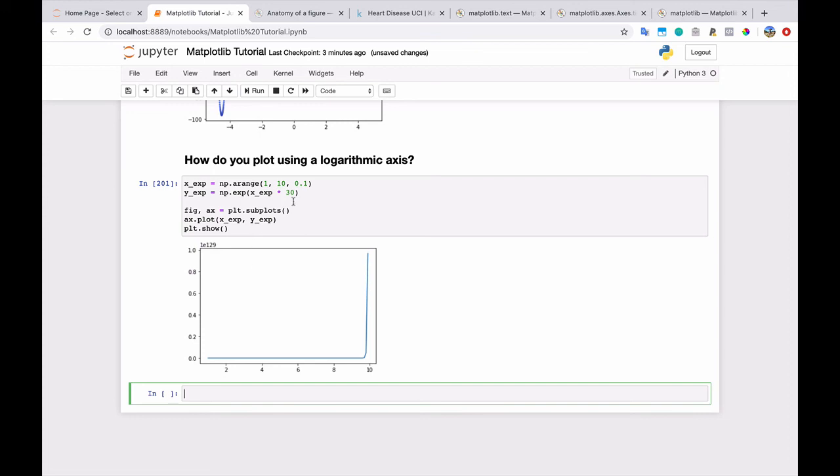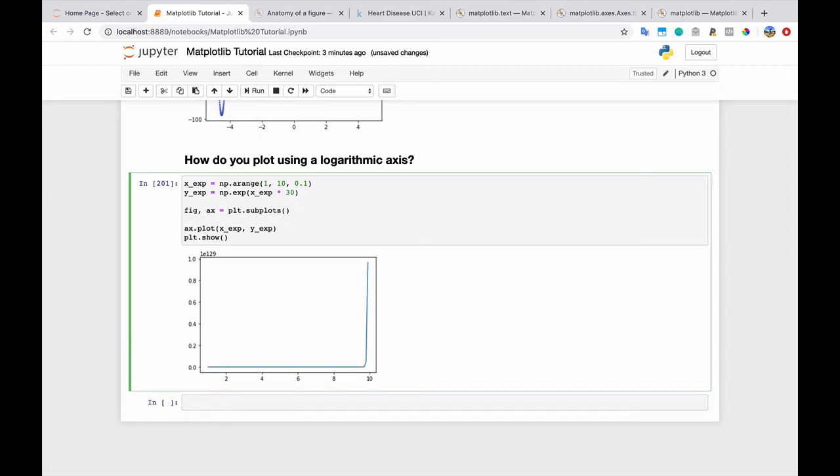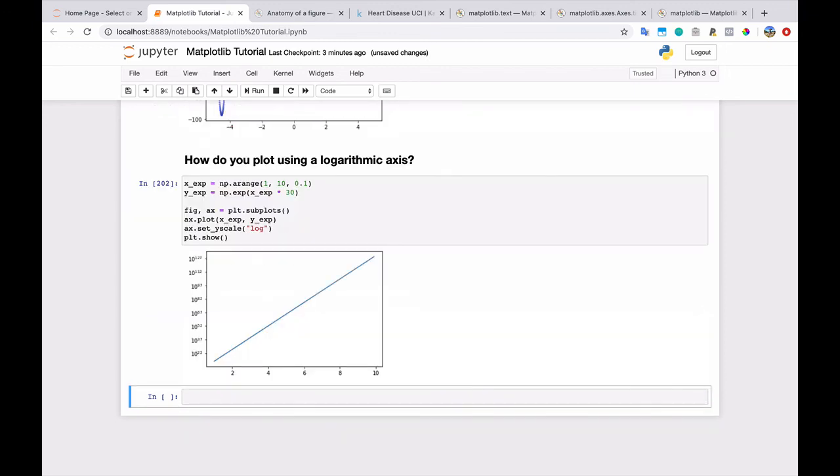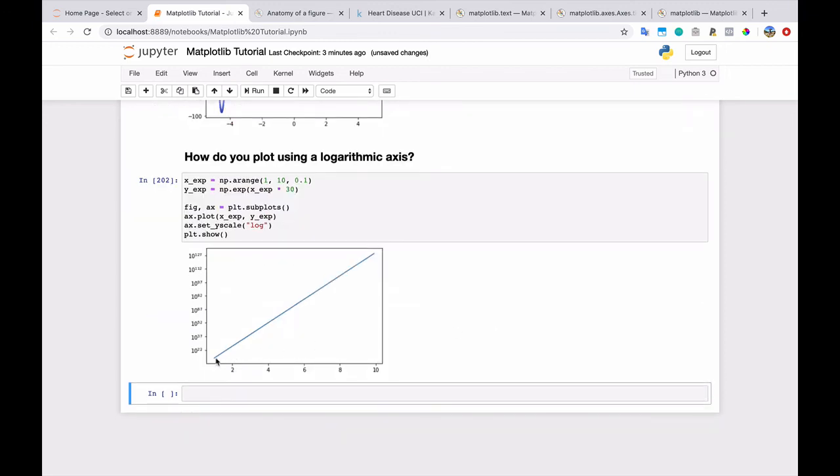So in this case, we come down here to where our axes are. ax.set_yscale, and we just pass in log. And there is a beautiful straight line that shows the linear relationship between x and log of y.